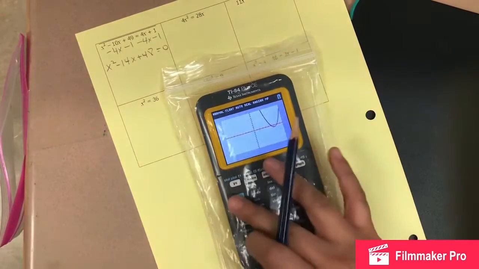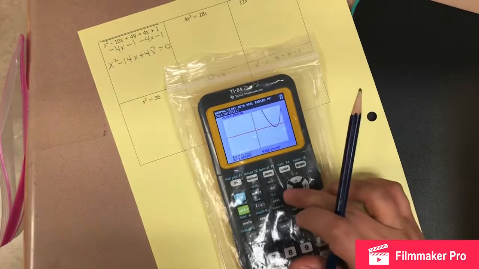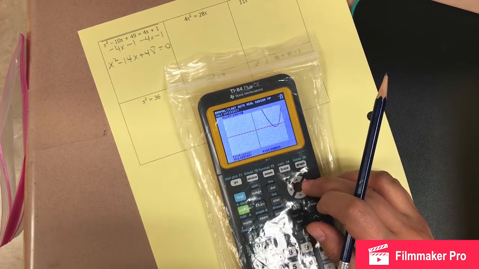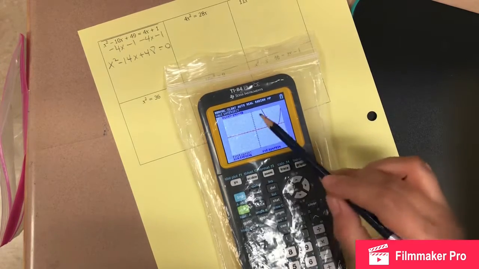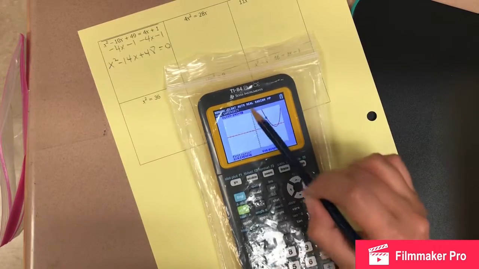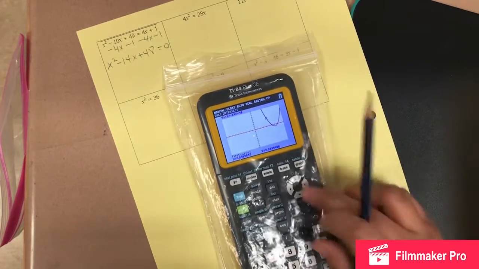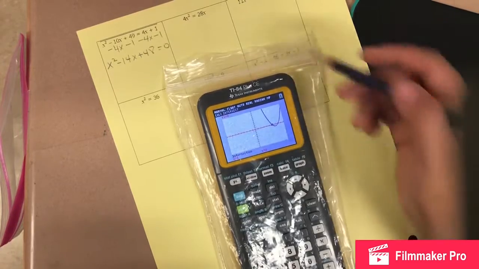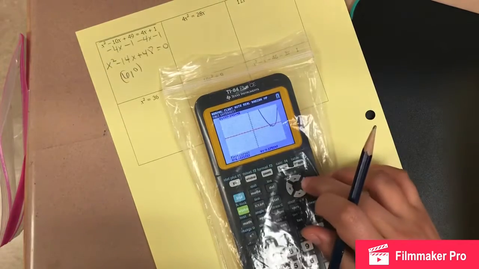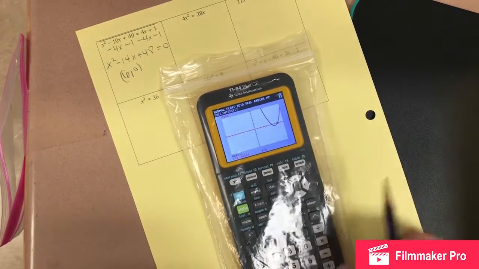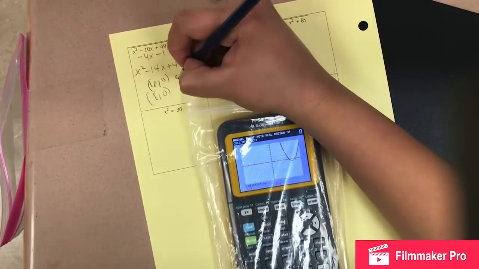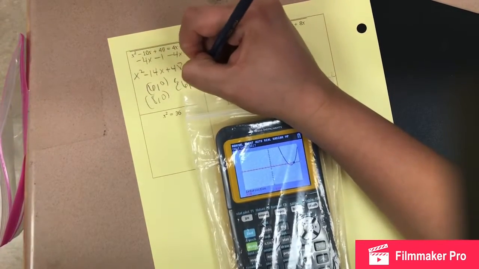Okay, so now we're going to do second trace 5. Make sure you're close to the left. And how I know where my cursor is right here, this x value. It started out like at 0 something, so I knew it was up here somewhere. That's just how I checked. The first one would be 6, 0. The second one, make sure you're closer to the right side or it'll do that left side again, is 8, 0. Whereas they could write it as a list, 6 and 8.